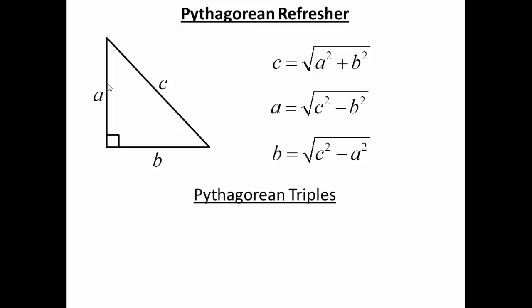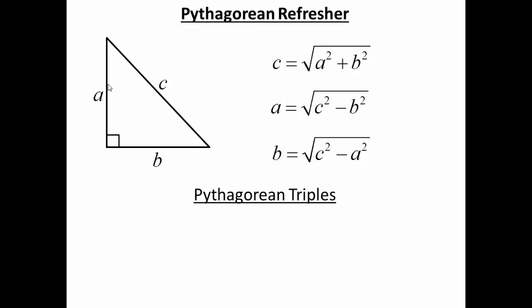Speaking of a whole lot quicker, something about Pythagorean triples. If you don't remember anything about Pythagorean triples, I encourage you to simply look up a YouTube video. Search term would just be Pythagorean triple. A Pythagorean triple is simply a set of 3 numbers that satisfies the Pythagorean theorem. Now, of course, not any set of 3 whole numbers satisfies the Pythagorean theorem. If I tried to plug in 1, 2, and 3 into a squared plus b squared equals c squared, it's just not going to work.